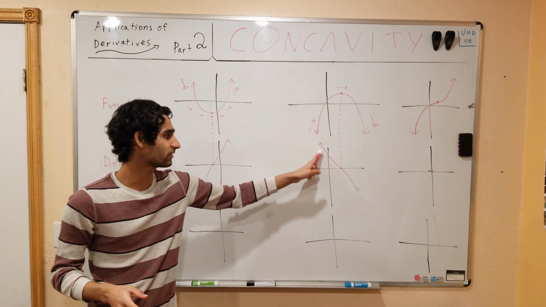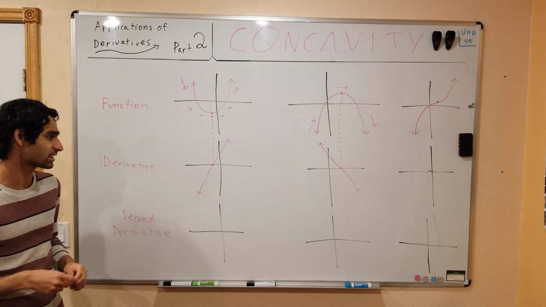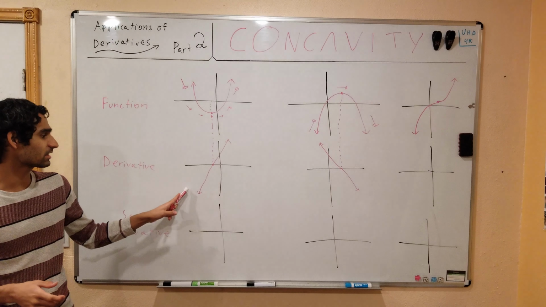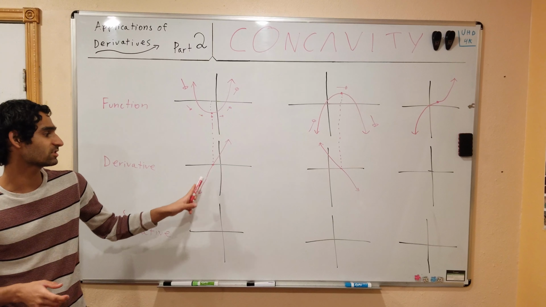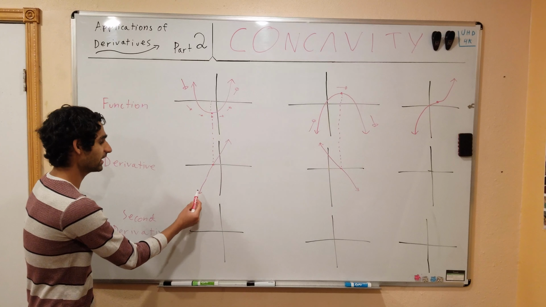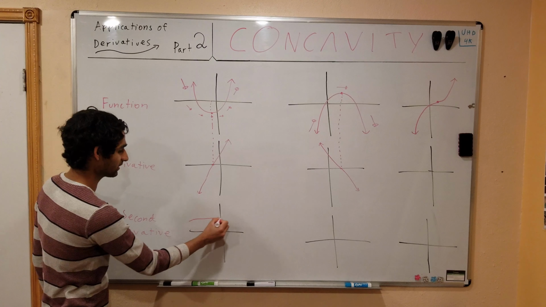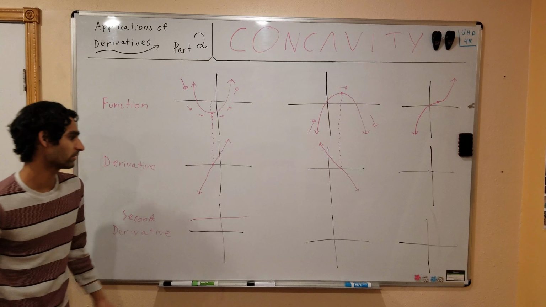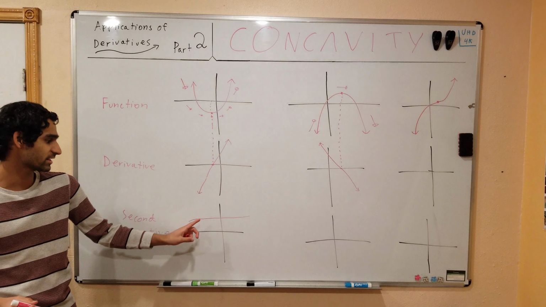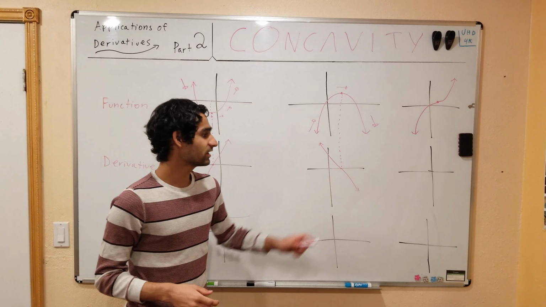Now we also want to take the second derivative of these functions, and remember the second derivative is just the derivative of the derivative of the function. And with this function we can pretty much say that the derivative is almost constant, and it looks like just a straight line, and it's always positive. This line is always pointing upwards, it's always increasing, so the second derivative will look something like this. Maybe just a flat line somewhere over here, because this derivative is always increasing, so the second derivative is always positive.